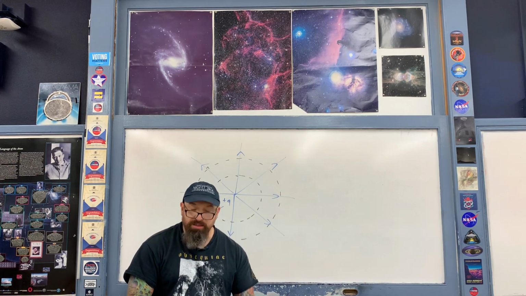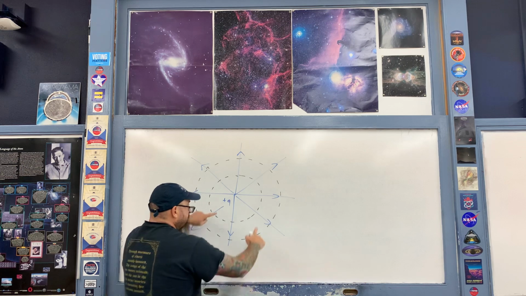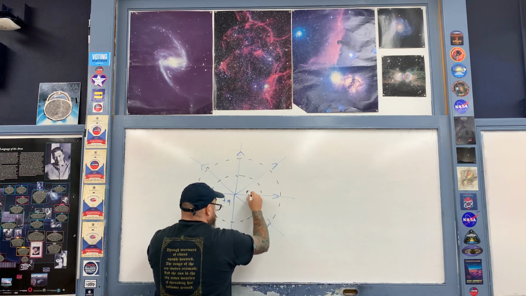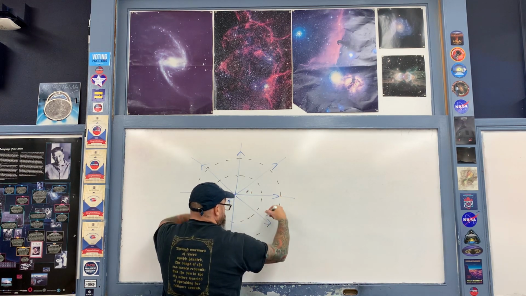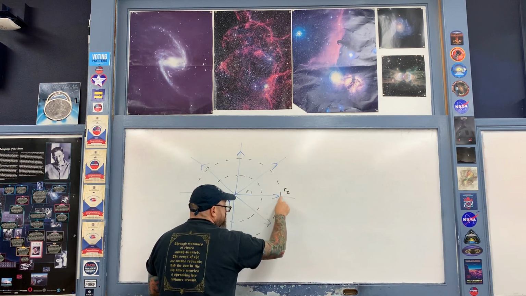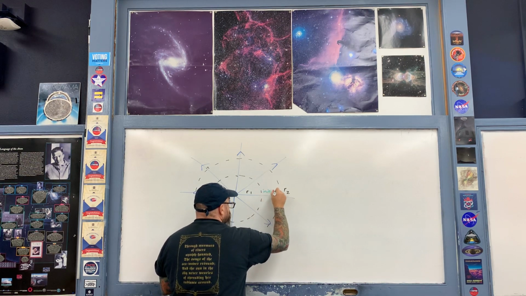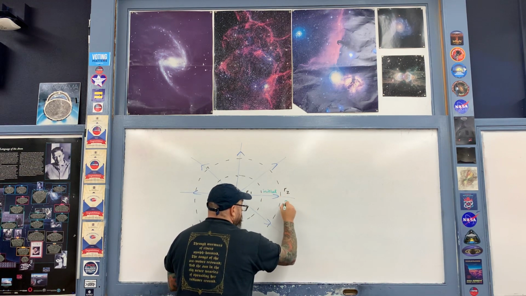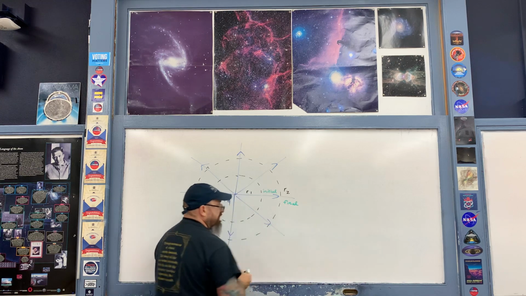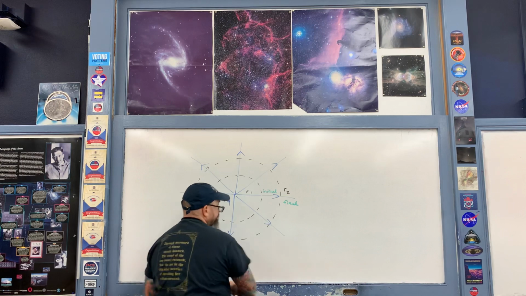Okay, let's find the electric potential difference between these two spheres. So let's say that this sphere here has a radius of R1, this sphere here has a radius of R2. We're going to go from here to here when calculating the potential difference. So this right here we'll think of as the initial point in the calculation, and this right here as the final point. Okay, now here's the expression that we're going to set up.